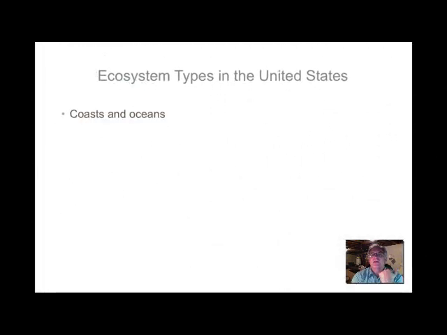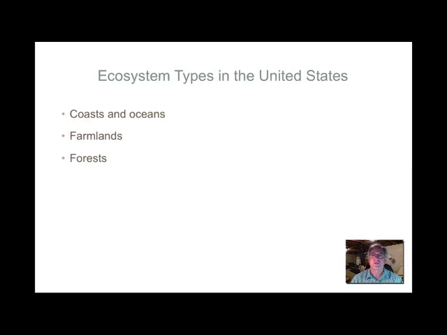But first of all, let's take a look at some of the types in the United States. There are coastal and oceanic types of ecosystems. Obviously, there are coastal areas on the west, east and southern borders. We have quite a few of those, and recently they've been coming under a lot of study because of hurricanes and pollution. We also have farmlands, a type of man-made ecosystem. We consider it a monoculture, if you will. Not a lot of diversity in that, but it's still a huge part of our ecosystems in the United States.